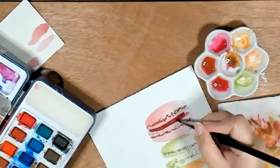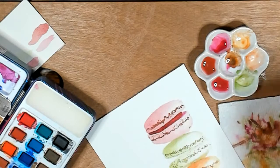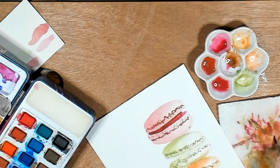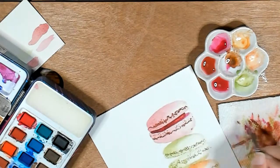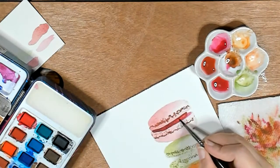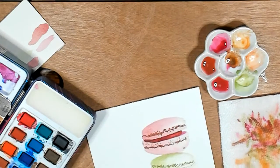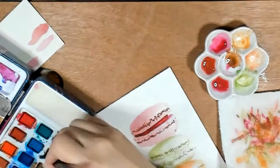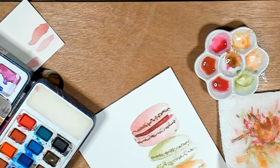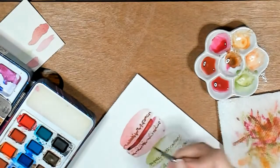Okay, and then I'm going to lift the part where there's reflected light. And just soften the edges. Alright. Now I'm going to add a darker brown directly, just to add the shadows. Okay, you can even use violet for this. It's also going to give it that deep color if you don't want to use brown.